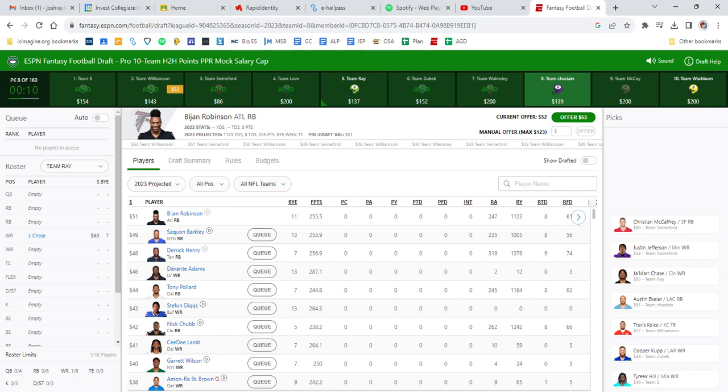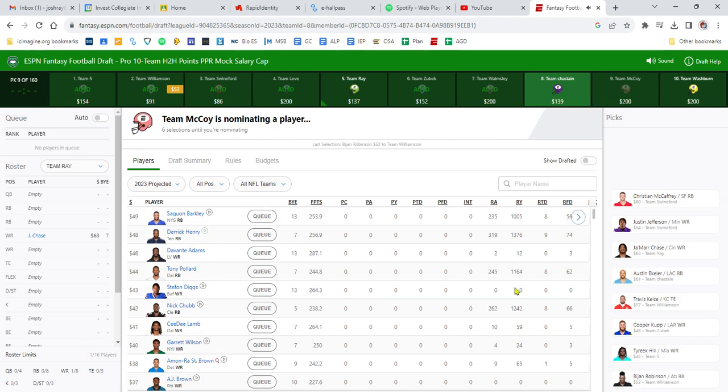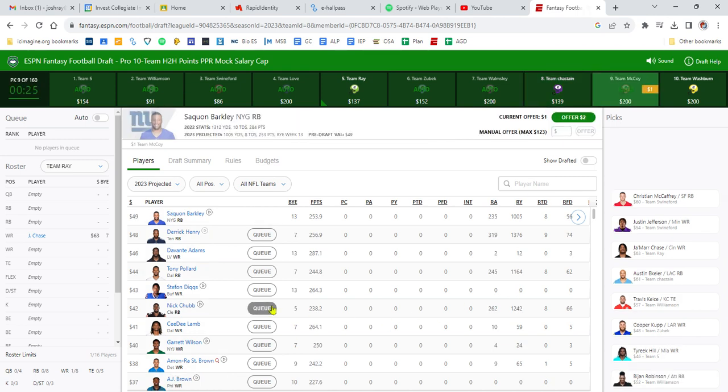You may think Nick Chubb is the greatest player of all time, and you'd spend every single dollar you got on Mr. Chubb. Go for it. ESPN will just simply disagree. At no point does this actually tell you how they're going to do. We can't tell the future. For all we know, Mr. Chubb is going to get a broken leg in week 1 and be done for the season. So just keep that in mind.